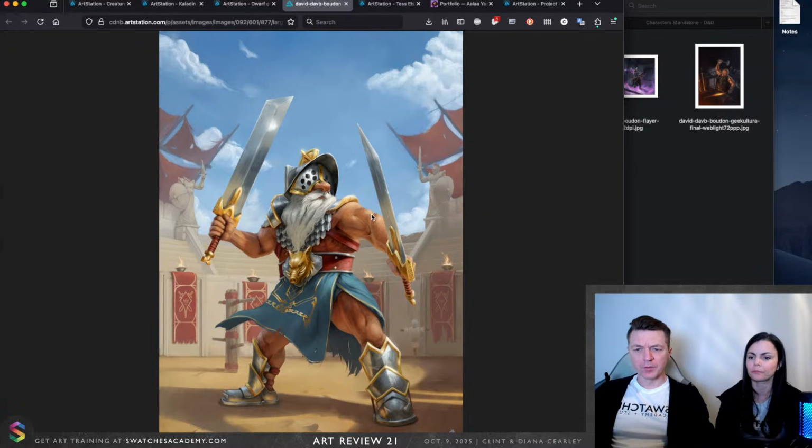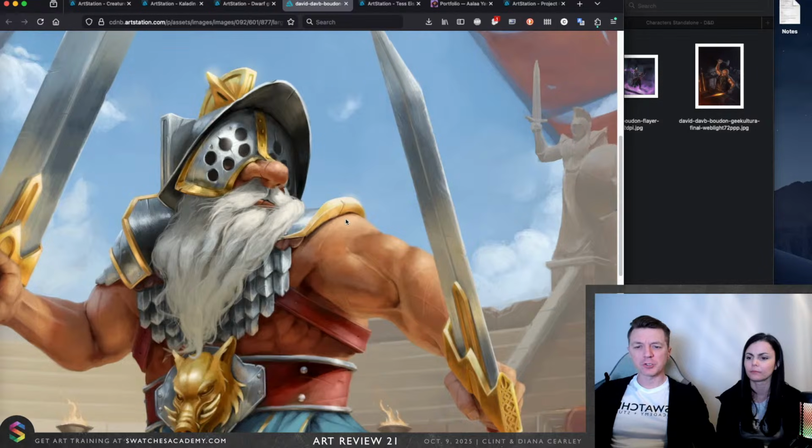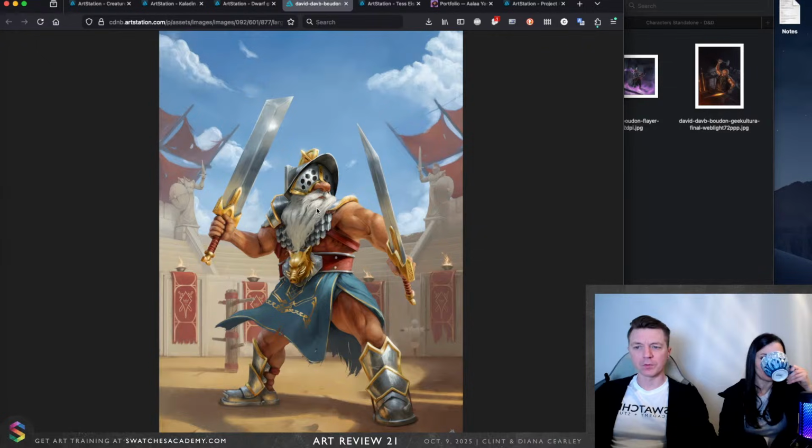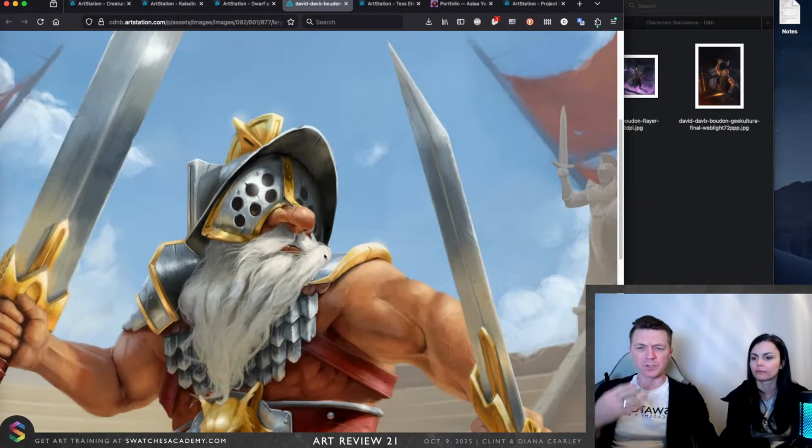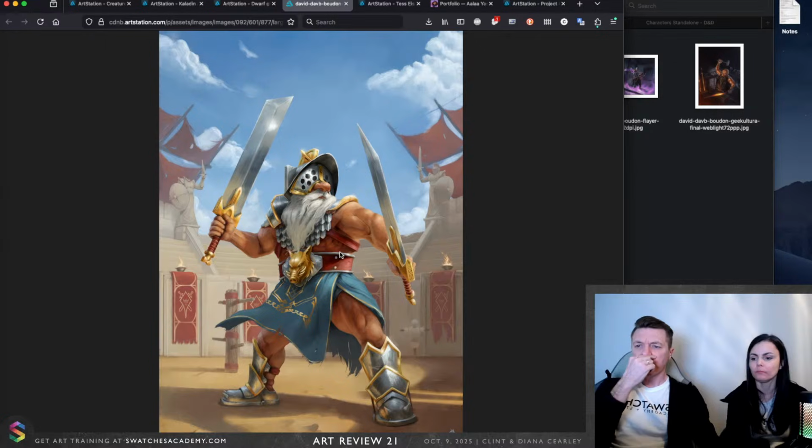The same thing hits me on this, which is I'm not sure which client or property this fits for. It's not realistic enough because it has all these big, bright colors and exaggerated nose and this sort of thing, which is fine if you lean into that.